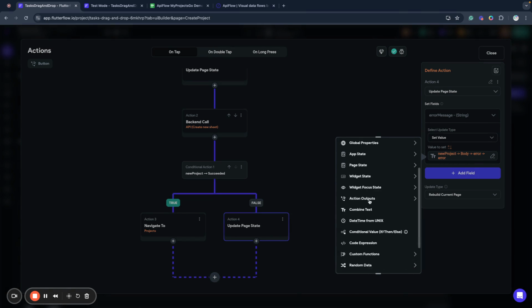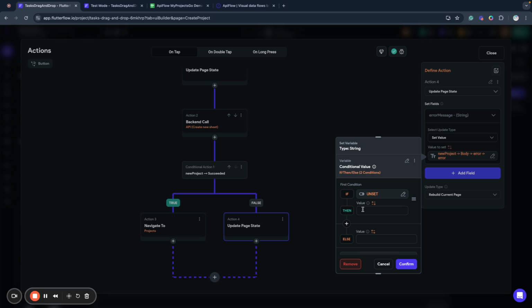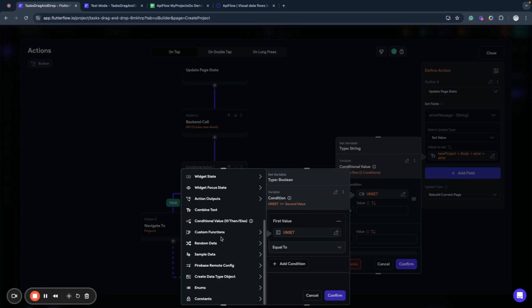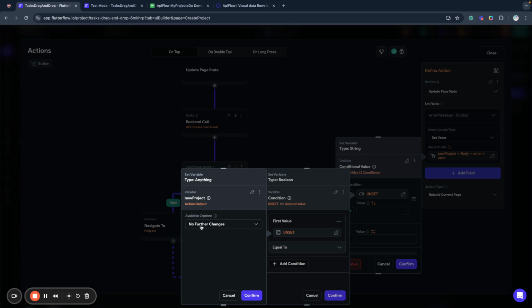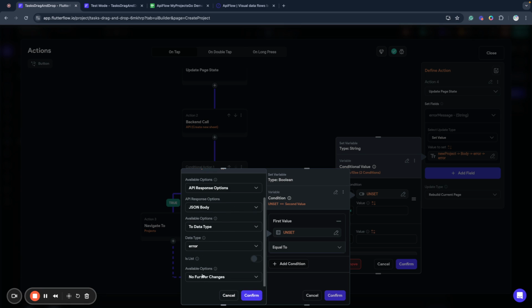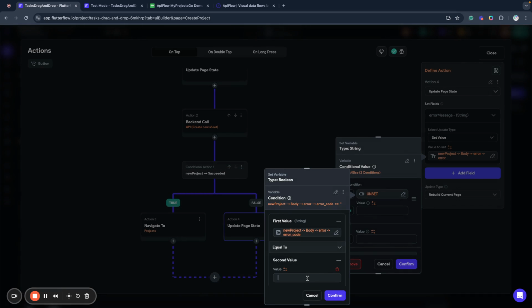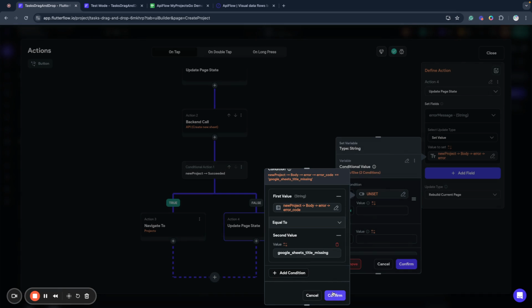So we want to recognize our returned code with a condition, and we will put a simple condition. The first value will be our action output, new project, API response options, JSON body, to data type, error data type, data structure field, error code, equal to just our value that we copied.